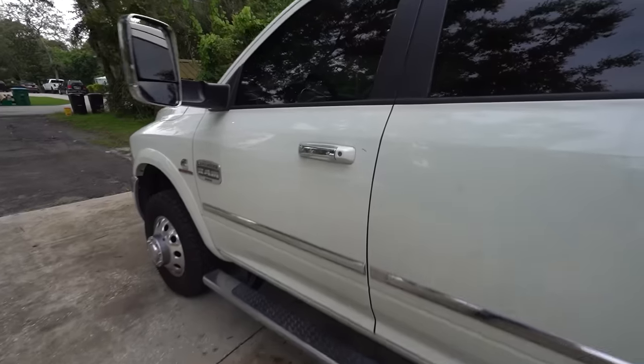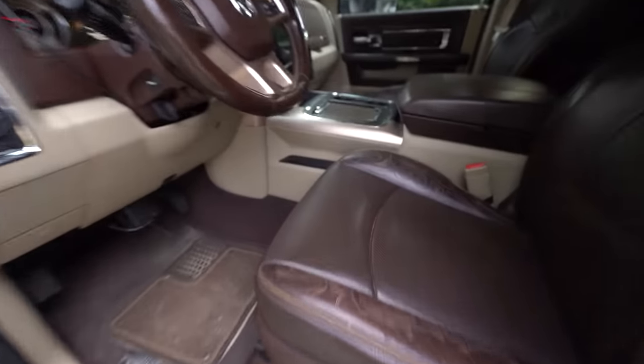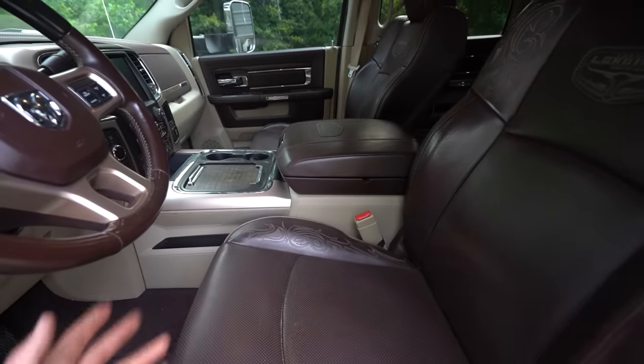All right, well, actually, we've got a little break from the rain, so we're gonna take a break from the trailer and knock out a project I've been meaning to do for a few days now, but the rain has not been very cooperative. So our new Ram tow rig here is a little bit dirty on the inside. We did a quick clean when we got it, but we've already been on a couple of trips with it.